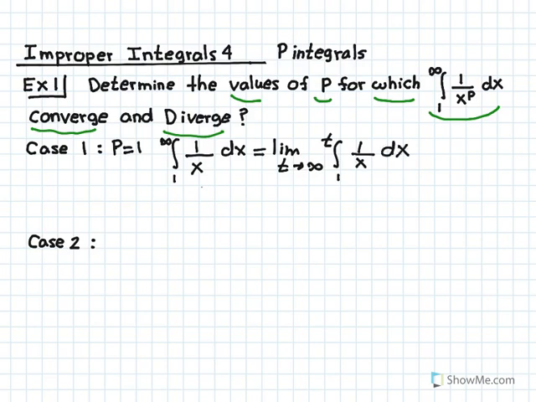Let's take a moment and talk about the notation that we're using. You can see how the upper limit here is infinity. Replace that by any letter. In our case, we chose t. Then take the limit as t goes to infinity. This is the notation of an improper integral.